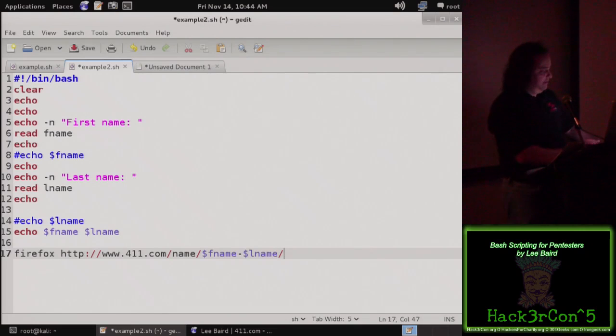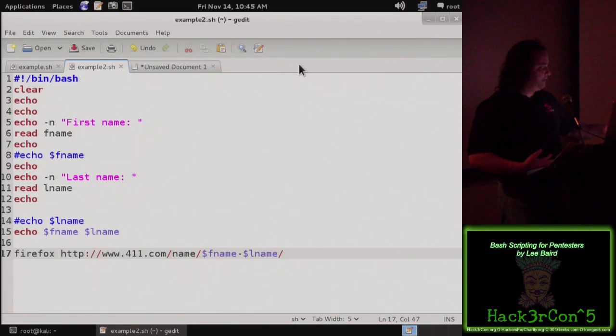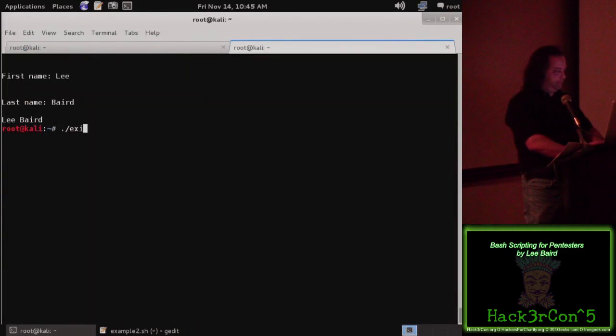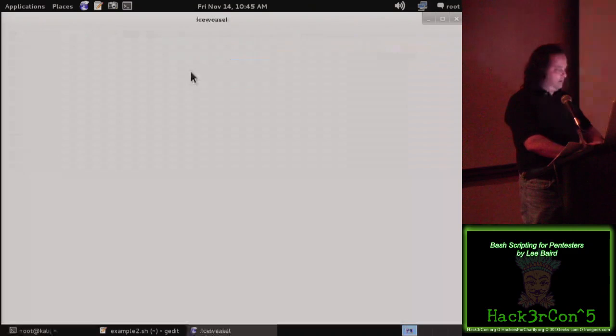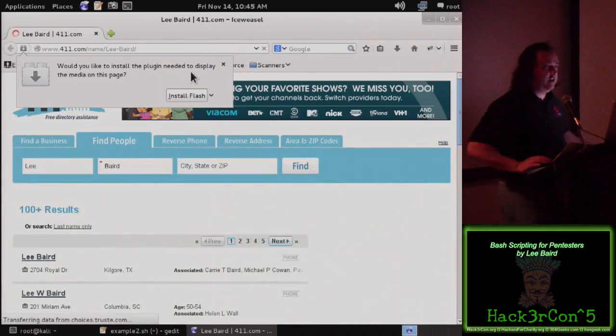Everyone see that? Now let's give that a shot and see what happens. That is correct. It's the dollar sign. So we say Firefox, we give Firefox the URL, and we pass the two variables that we got from our users into the URL. There you go.